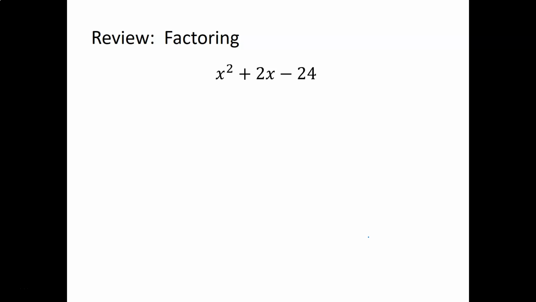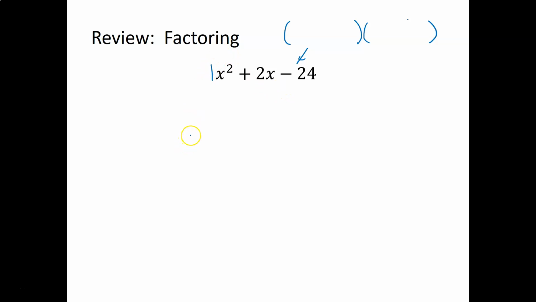What we have to do is use factoring. So let's start with a review of our factoring. When we're ready to factor, what we're doing is turning this into two binomials that multiply together to give our expression. Notice there's no equal sign yet. We're going to add that in later today. You want to start by looking for an overall GCF. Is there anything that x squared, 2x, and negative 24 can all be divided by? There is not, so I'm ready to start factoring.